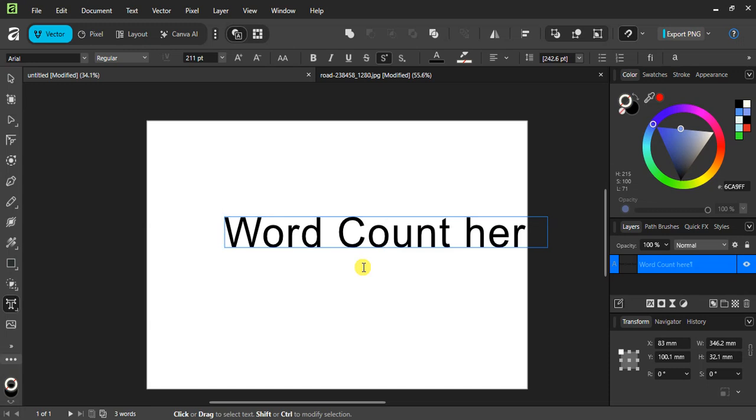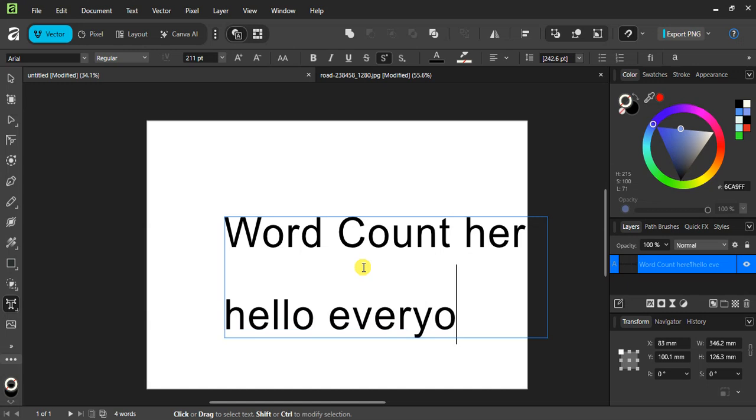A few quick tips to get more from this view. Keep an eye on the count while drafting headlines and captions where space is limited. Use it to hit brief requirements and style guides. And remember, you can toggle it off the same way if you want to declutter your screen.